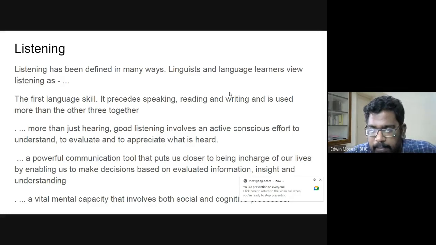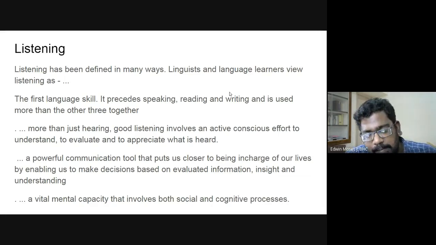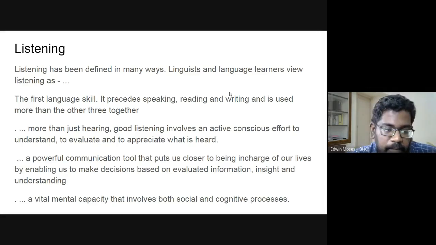is heard. So, if you're just hearing, that's not listening, right? If you just go on hearing, right? Listening needs a conscious effort. You have to put in some effort in order to listen. Just hearing, you won't process anything. You won't process those words or what the speaker, the sender, is saying, right? You won't receive it, right? If you want to listen, you have to make a conscious effort. Hearing is different, listening is different.